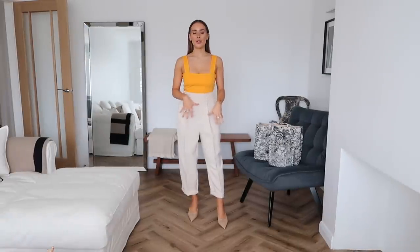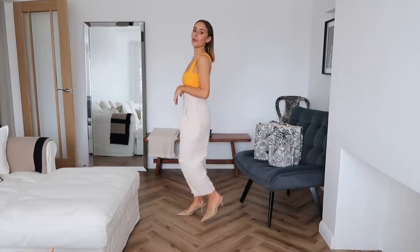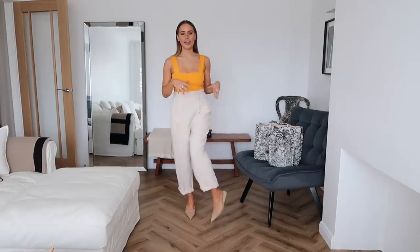So these are the nude mesh Dior inspired shoes. I absolutely love them. I have to say, the more I walk around in them, the more I'm getting used to the fact that they are obviously very flip-floppy and they are becoming much, much easier to walk in. But definitely out of all of the shoes as a whole, I would say these are the slightly less impractical pair, but they are just so beautiful.